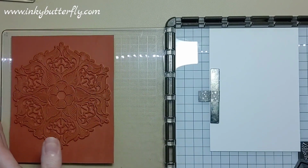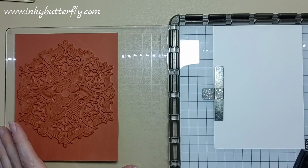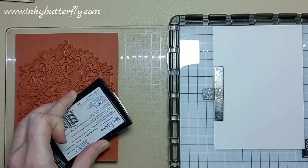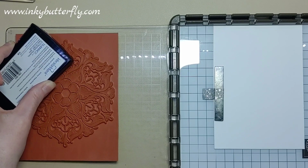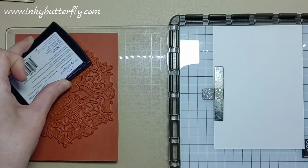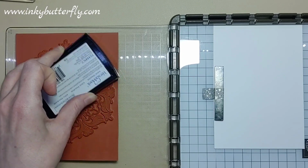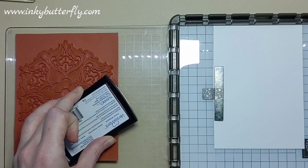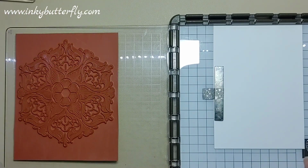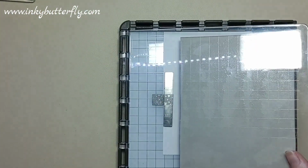So that comes as one big sheet. Some people like to cut away the excess rubber and stuff. I don't. But what we are going to have to do is give this a good old ink up, and it's worth spending the time doing it. So lots and lots of light tapping, and in fact I would say that you're probably better off just doing one layer and then another, which again is the other beauty of using this repositional tool.